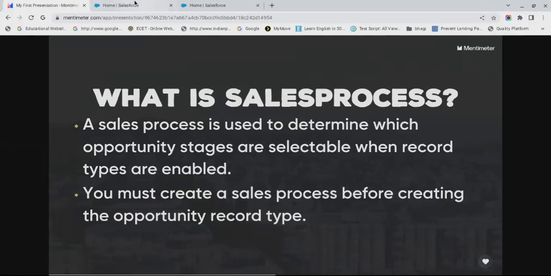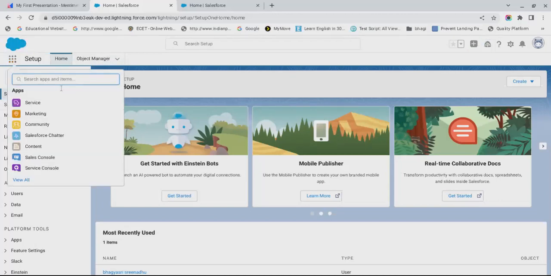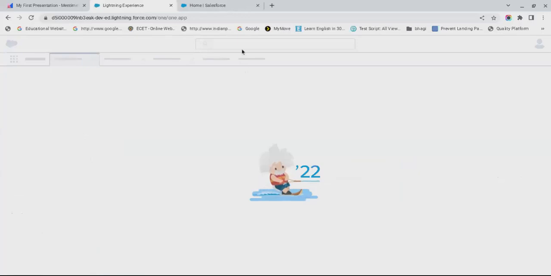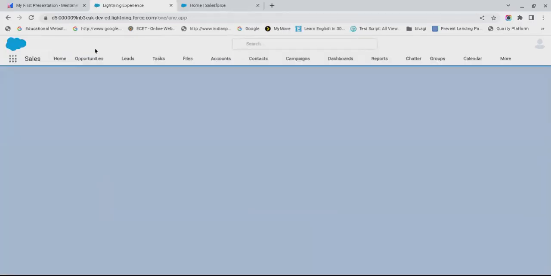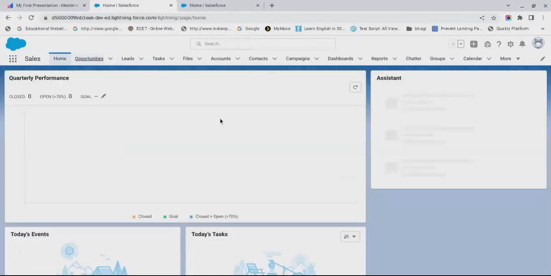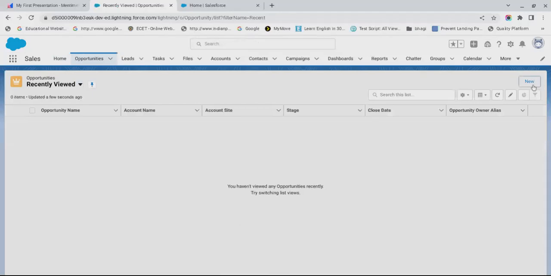I'm just going to explain the practical way. So I'm going to my org. I'm going to the sales app, then opportunities, and the list view.